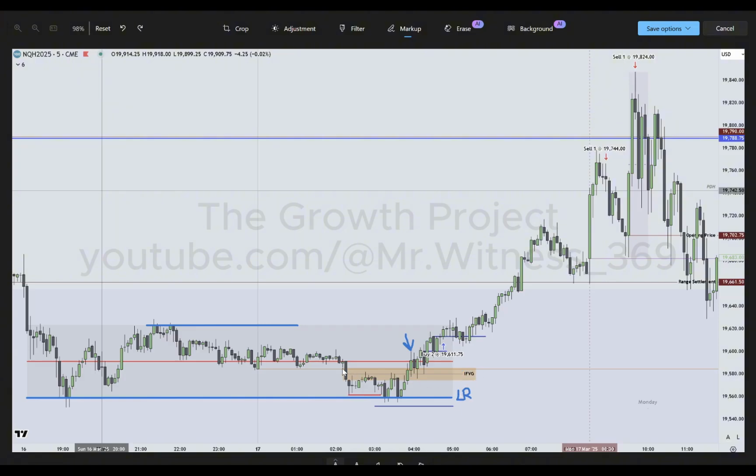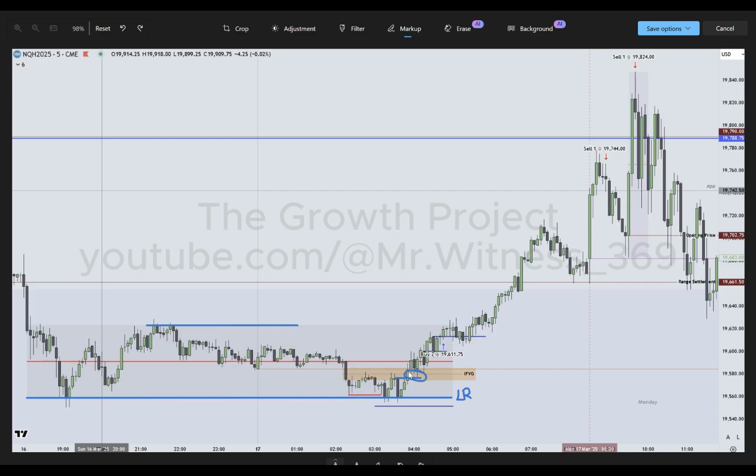Or in a terminology simpler, everyone will understand: this was resistance, now close above it, support, right? This is the real support and resistance, folks. So now that the market has inversed that, you have this down close candle before the up move that can be used as your bullish order block. You also have these down close candles before this up move. This can also be used as your bullish order block. And where is this resting at? Yes, exactly, the 50% of the consolidation model, which is this red line. And this is also a gap around that 50%.